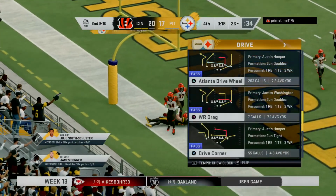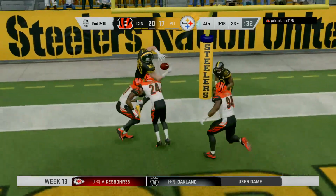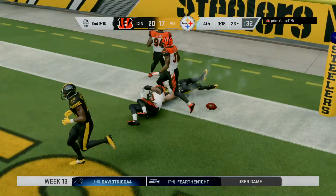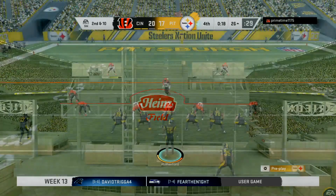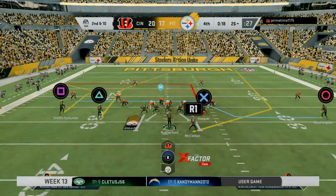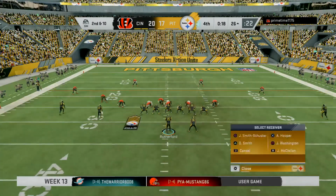I want to go back to something you said in the first quarter about winning. Is it a positive? It is a positive. About winning the turnover battle as a visiting team, as an underdog. You were right. They've done just that, and look where it's gotten them. It's part of the formula. When you go on the road, as you mentioned, being an underdog, winning the turnover battle is a big key, and it's playing out in this one. After the incomplete pass, here now is 2nd and 10.